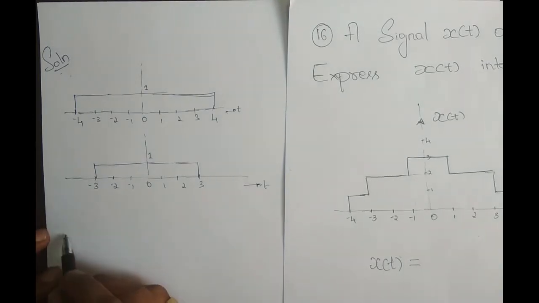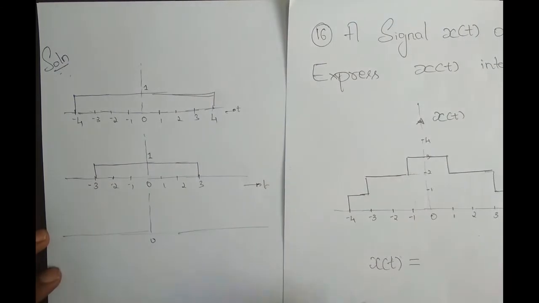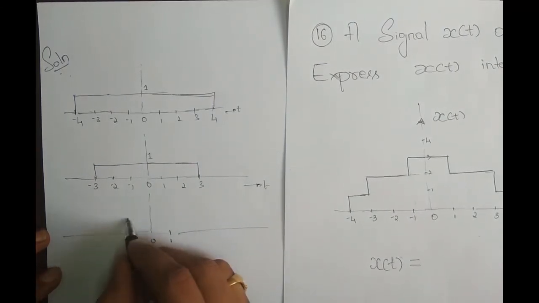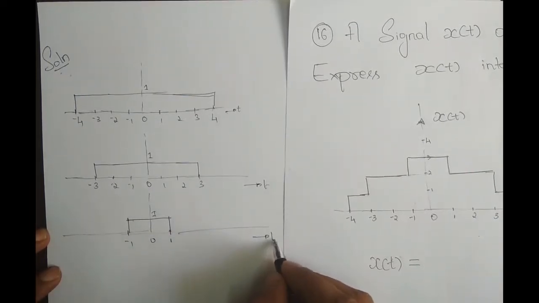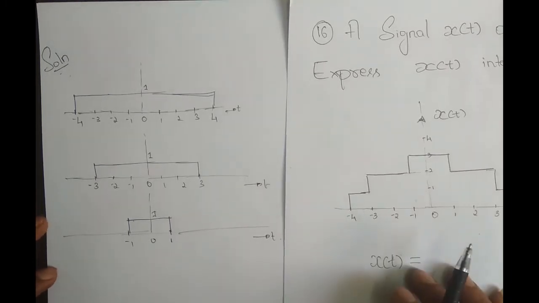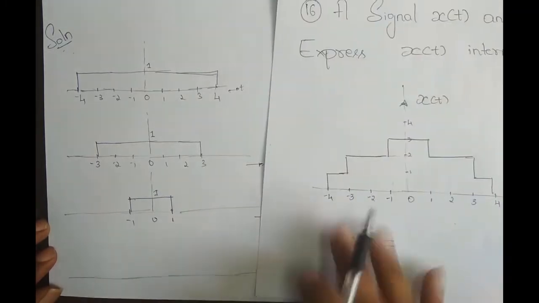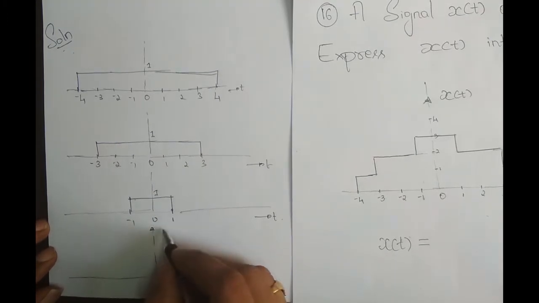And one more signal where its amplitude is varying from -1 to 1, and the value of amplitude is 1. Okay. So what happens here now? What if I add these three signals? What is that I need to get back? I need to get back this x of t, right? When I add these three signals, we shall add it first. Later on, we'll see what can be done.